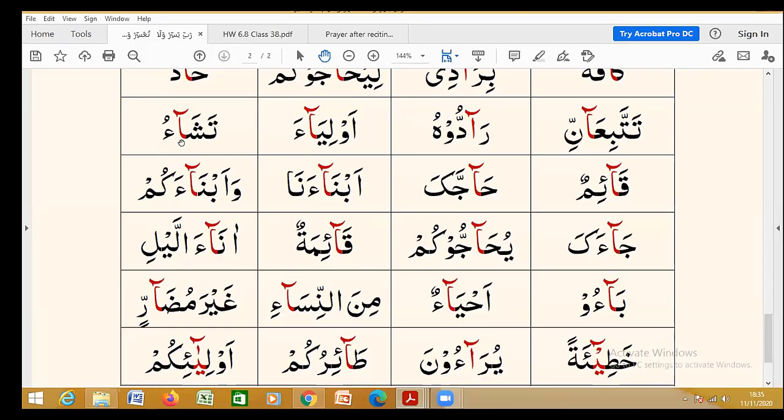Okay. And the next example over here, you can see we have to stretch the sound out of sh for at least 4 seconds. Just 1 second, if you could just bear with me for 1 second. Okay. So over here, we're stretching the sound out of sh. Tasha'u. Excellent. Perfect. Well done.